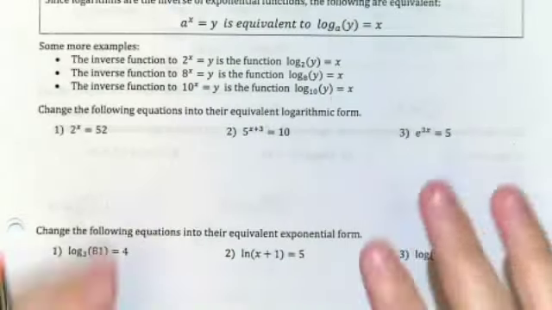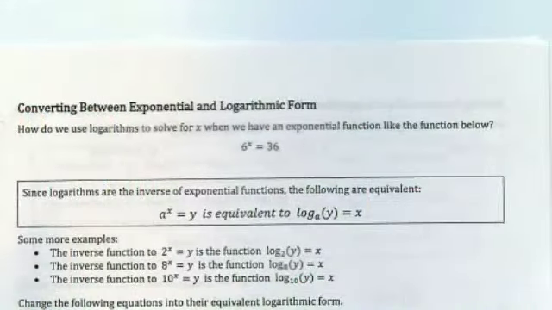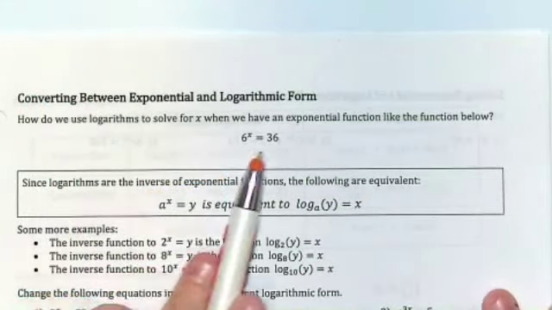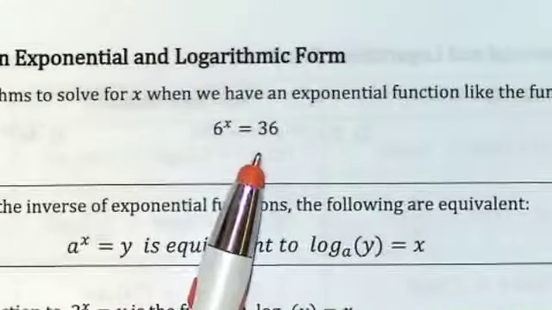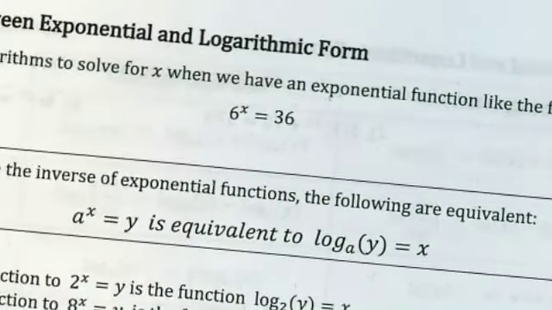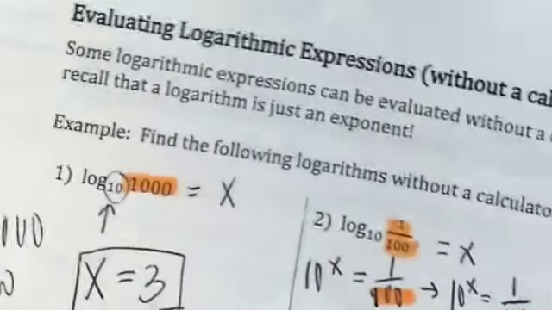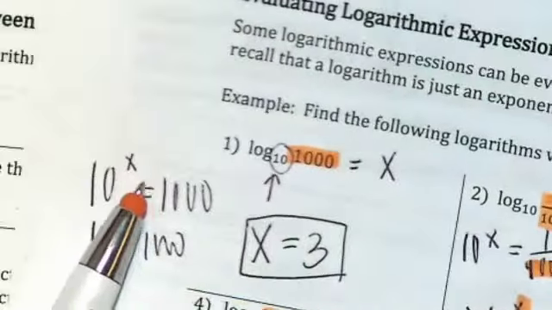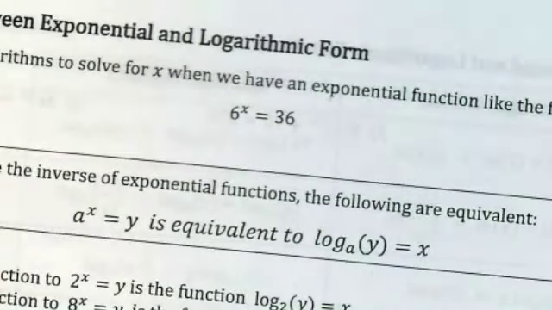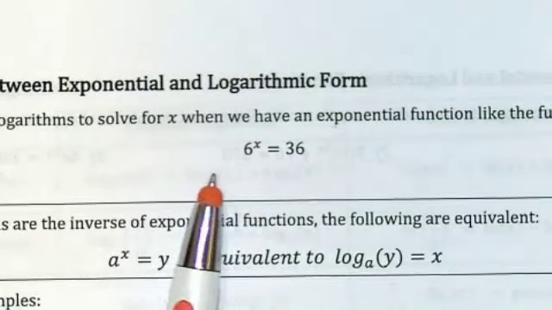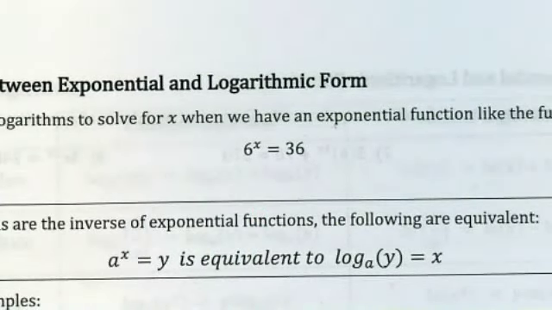So let's get to the rule here. How do we use logarithms to solve for x when we have exponential functions like this? Remember, when x is the exponent, it messes everything up. We were thinking through these examples earlier, and I made an x and put it in the exponent as part of our thinking process. Sometimes you will just be given an equation where the x is in the exponent and you think, oh my gosh, what am I supposed to do?